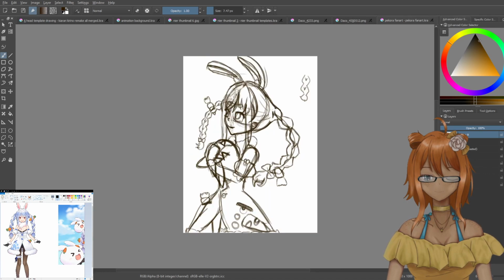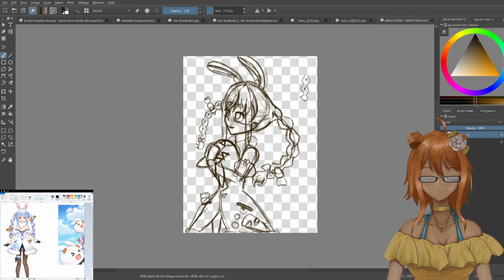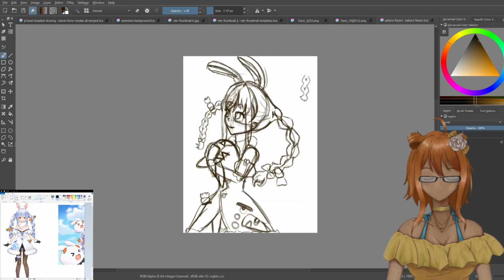What I normally do to overcompensate, because I know I have this issue, is I'll do this, save it, merge all of these layers down. Not that last one, because that's the white background. I'll name this sketch.